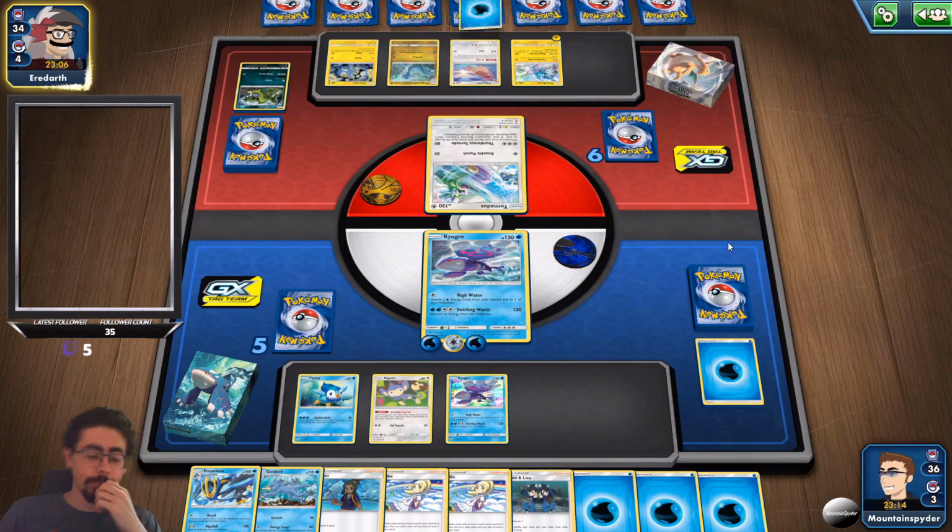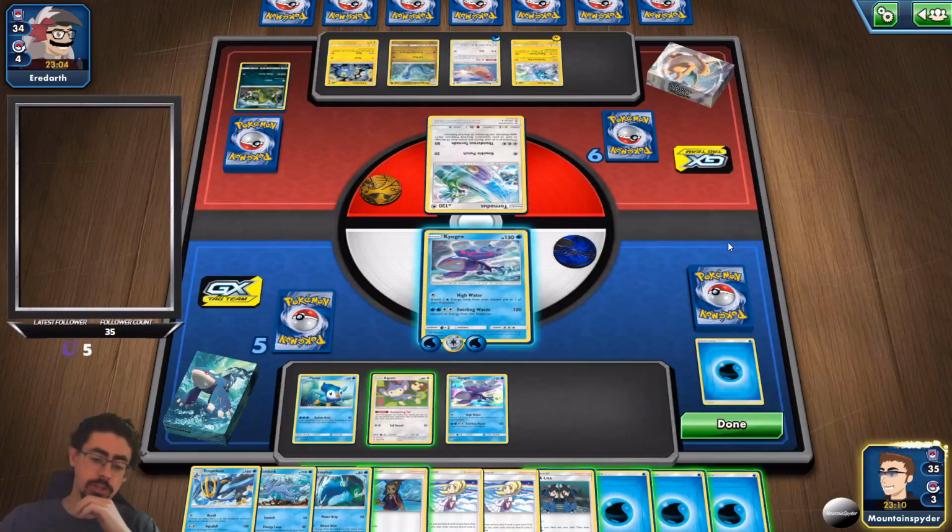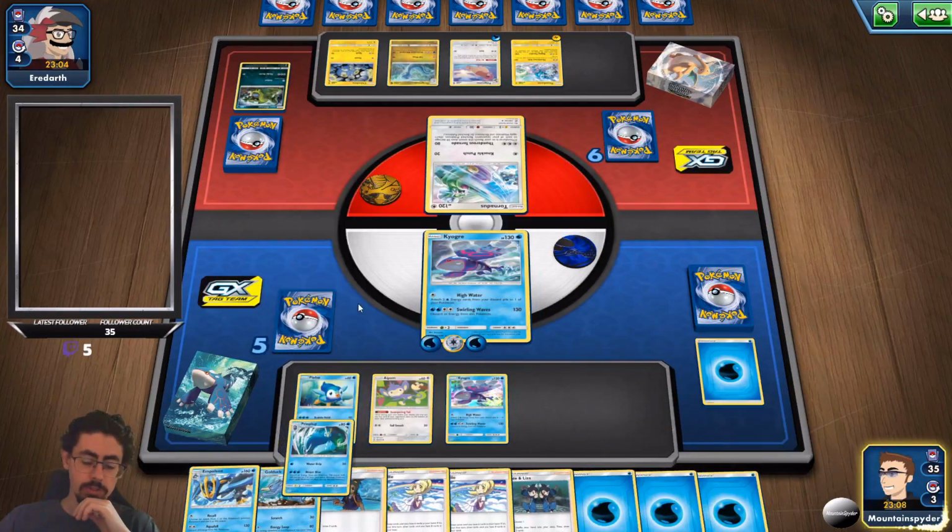The one thing that's nice about that deck is that Snorlax has such fantastic coverage. Such fantastic coverage.